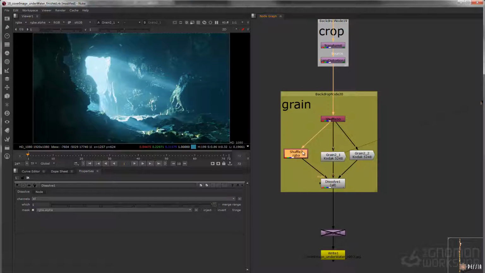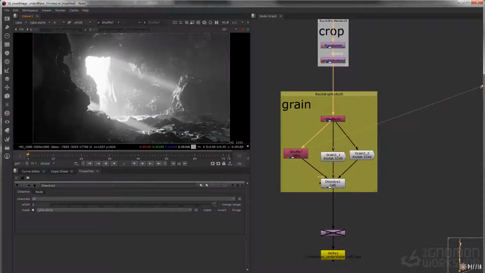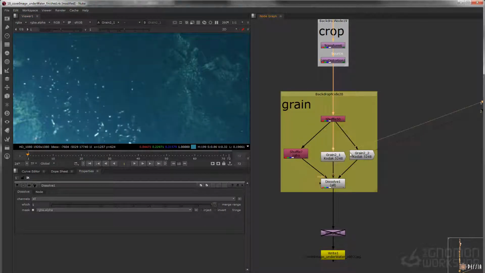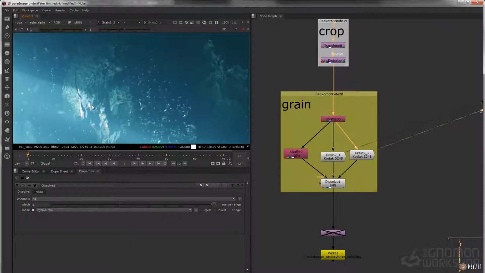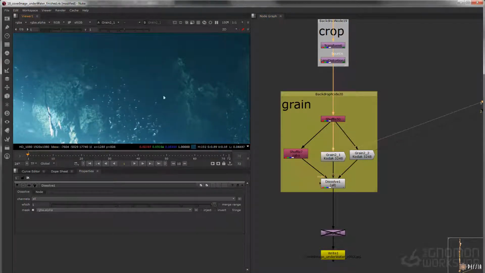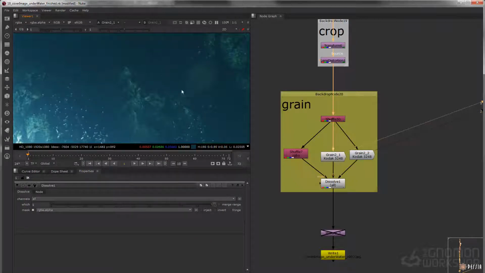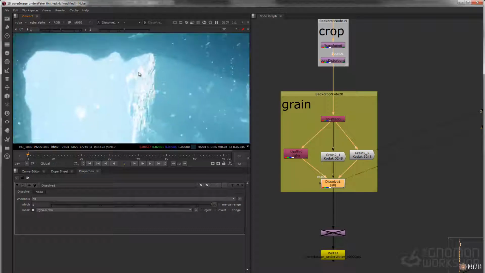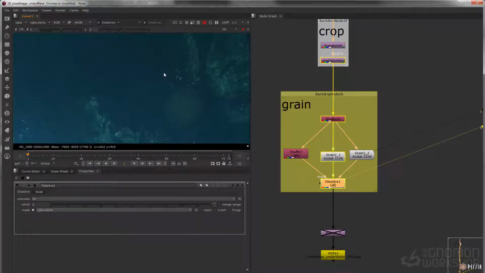So we have RGB matte, and based on these luminance values, we are shuffling in 2 different grain values. We have one grain that's set up to be really, really high, and one set up to be really, really low. So the really low grain values go into the brighter areas, and in the darker areas, it's going to simulate that darker film grain. So less light, more grain. We can see in the brighter areas, we don't get nearly as much grain as in the darker areas.